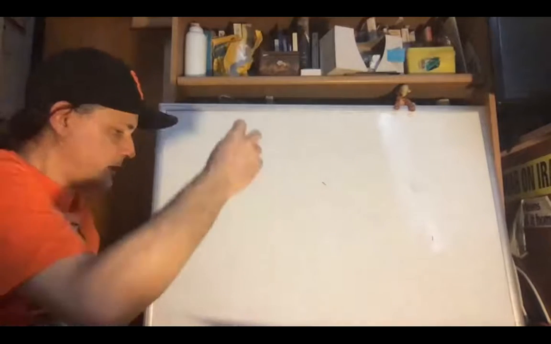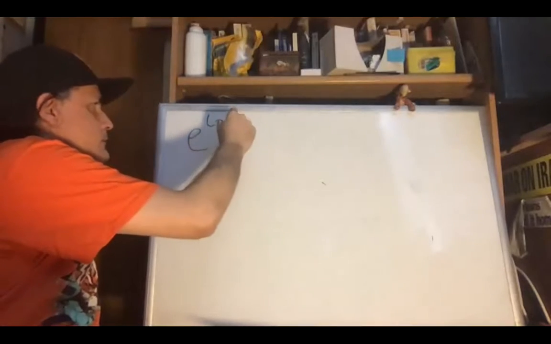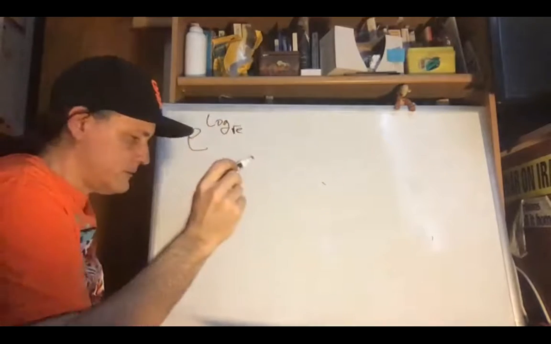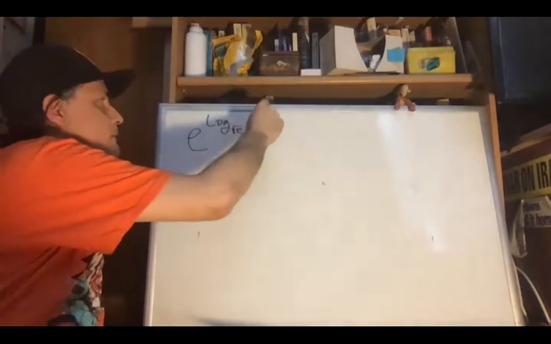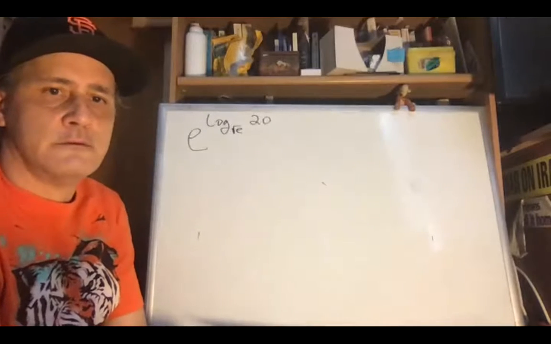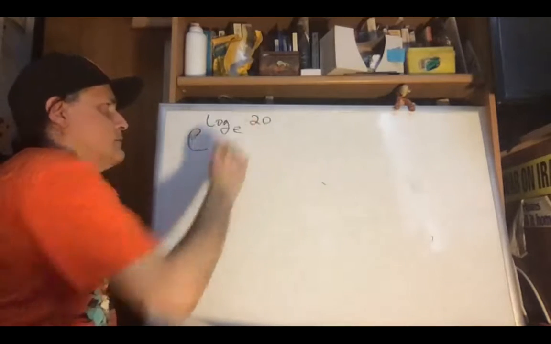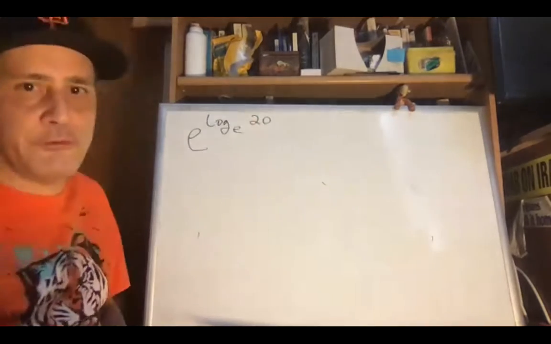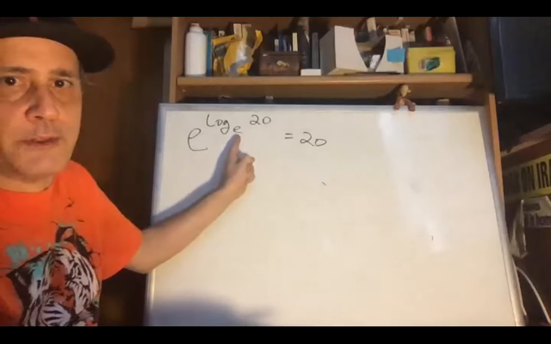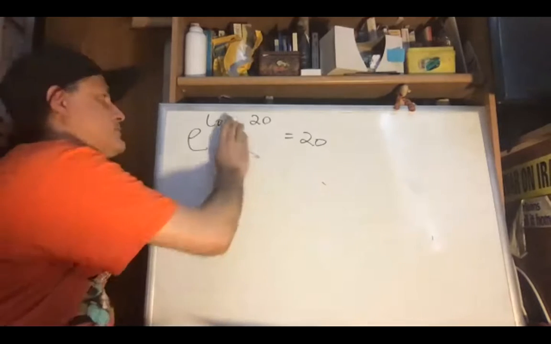All right, so let's say we had something like e to the log of the square root of e, base 20. Now, what the heck is that? If this was just e, not the square root of e, then this would just be 20, because this would be the exponent to represent 20 using base e. So that would be no problem. But it's the square root of e.